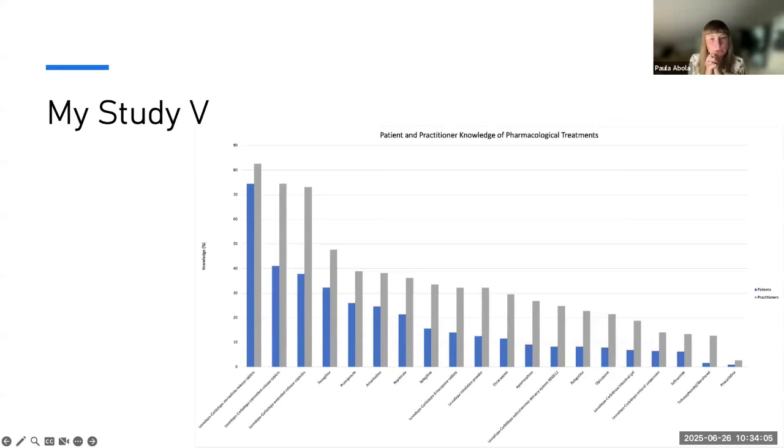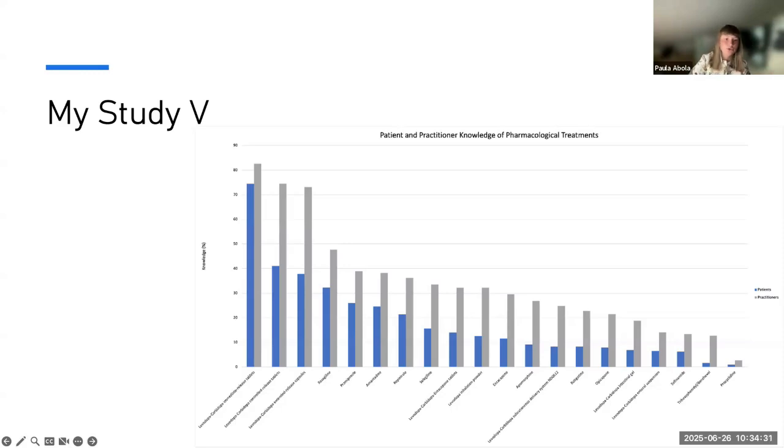And this is the figure 1 I was talking about. So this is how I chose to present the bar graph, which shows both patient and practitioner knowledge. Patients are in blue and practitioners are in gray. And here you can immediately identify that for all of the medications, practitioners were more knowledgeable. This again shows you why this figure is so important, because without reading all the text, you can look at the figure and you can clearly identify that.